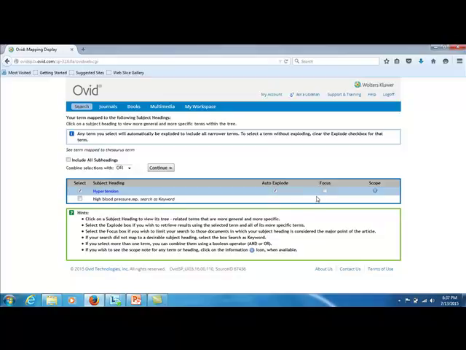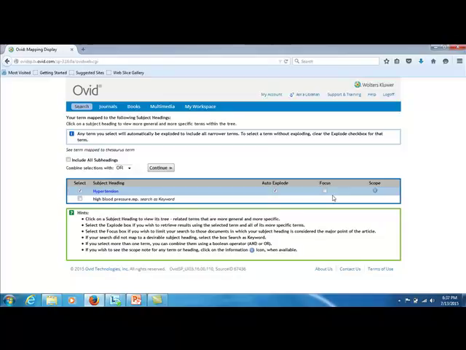The other question that it's asking me on this screen is if I want to focus. Focus says only give me the term if it represents the main idea of the article. If you remember, I pointed out the terms with asterisks in it when we looked at the sample record. This says only give me terms when the indexer has put that asterisk in front of the search term. The rule of thumb with focus is to use it sparingly or not at all. In fact, you do not want to put it on every single search term because you miss good articles that way. In general, I skip the focus feature quite a bit. My preference is usually to look through some articles that might be a little less relevant than worrying about missing something.